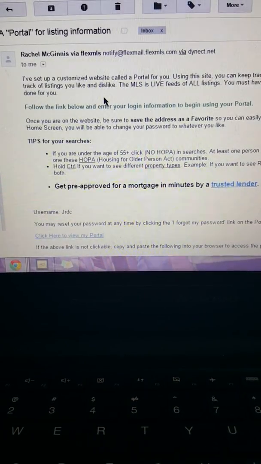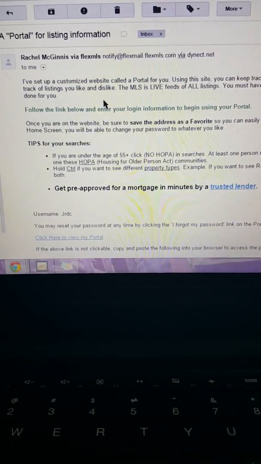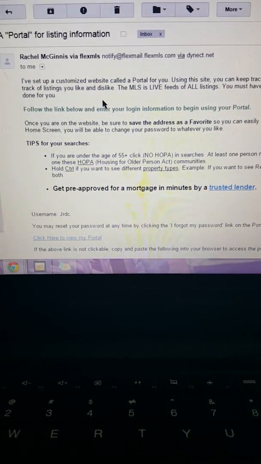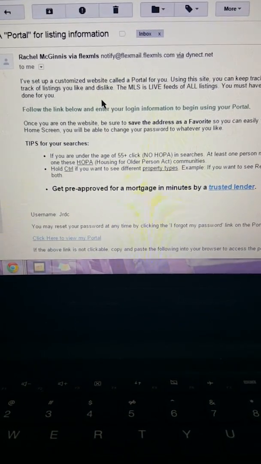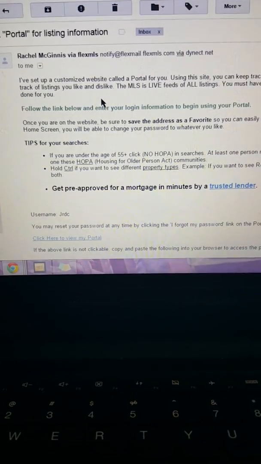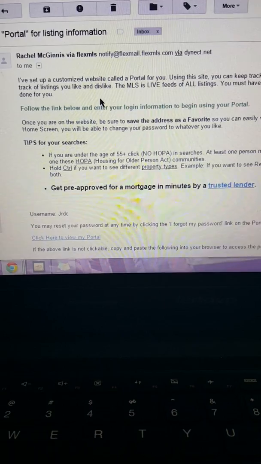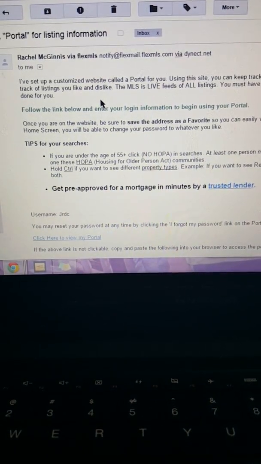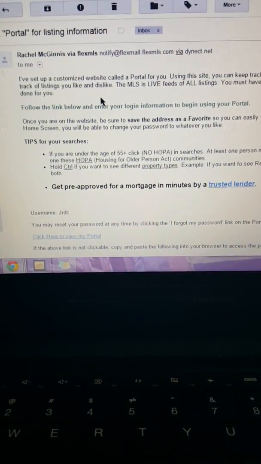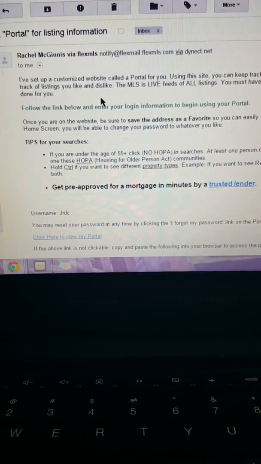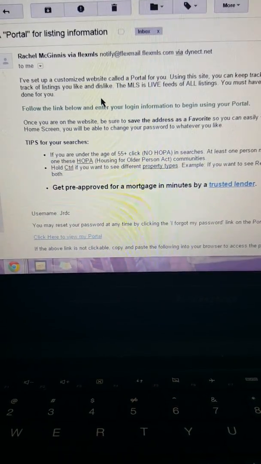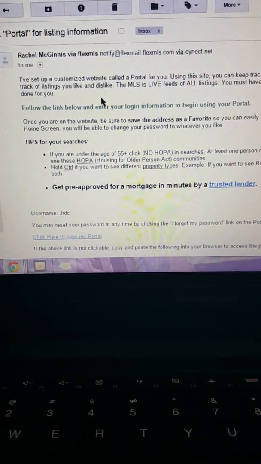We pay a fee to the MLS, and we also pay a fee to allow our clients and customers to use the MLS. The MLS is a multiple listing service. It's the bloodline of what all realtors use. If we have a listing, we put it in the MLS. It feeds to all the third-party outsourced parties.